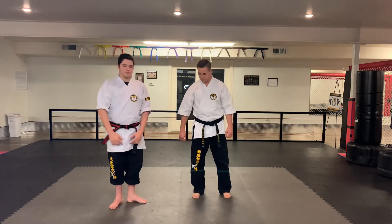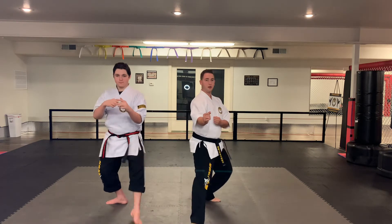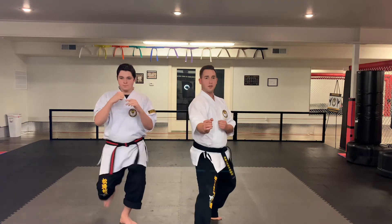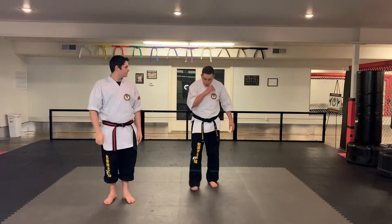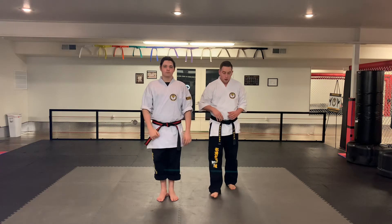So this is Kokosodachi. Let's go back. Let's go into your back stance — step forward. And when we switch, just switch in place. When you want to move with your stance, which is what we'll help you do later on, just make sure that you can feel pressure into the ground. Your next stance is actually really easy — we went over a little bit in your yellow belt. This is a Yoko Kibadachi.